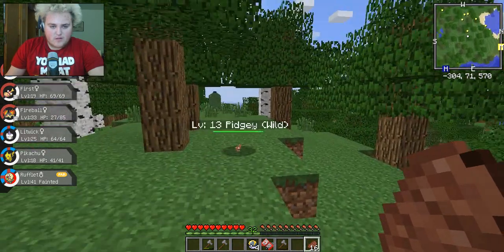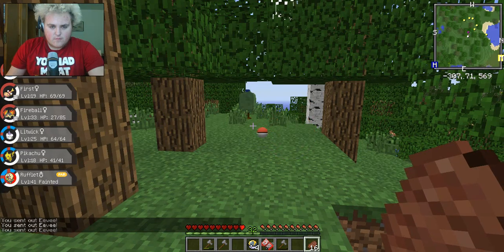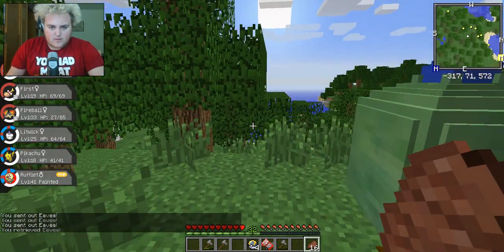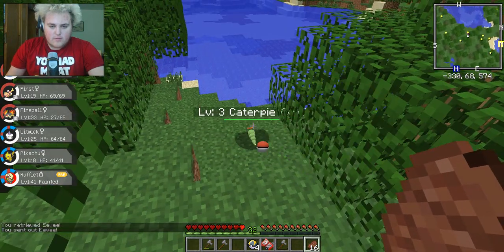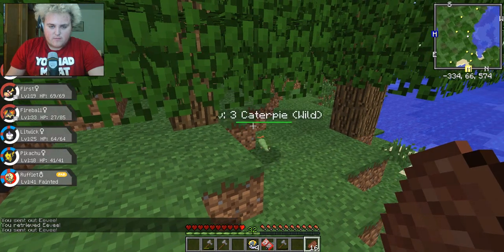Is that a Pidgey? That is a tiny Eevee. Okay, so let's see. Where's this? Oh, a Caterpie! No. Caterpie! No. Caterpie.